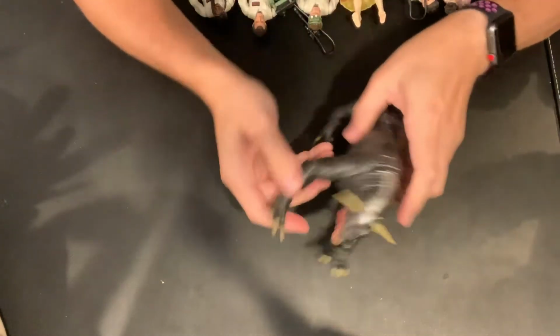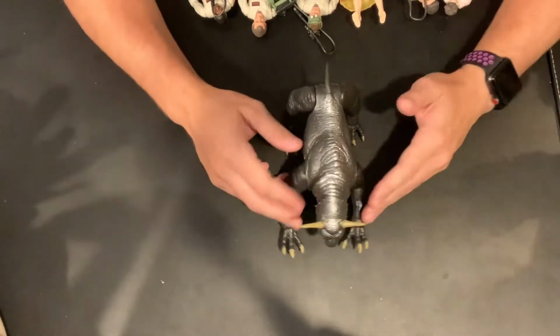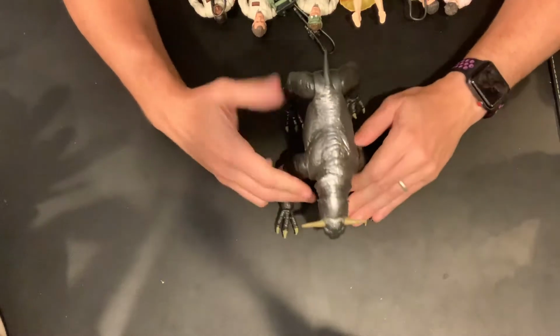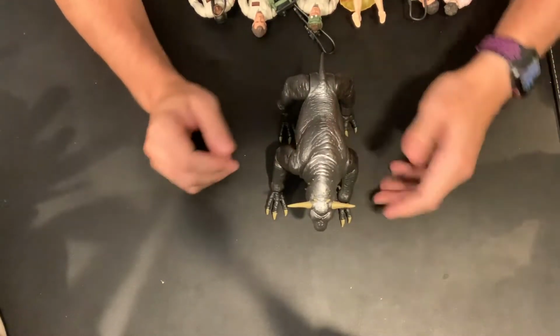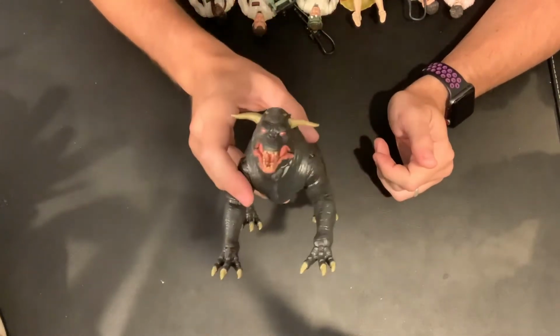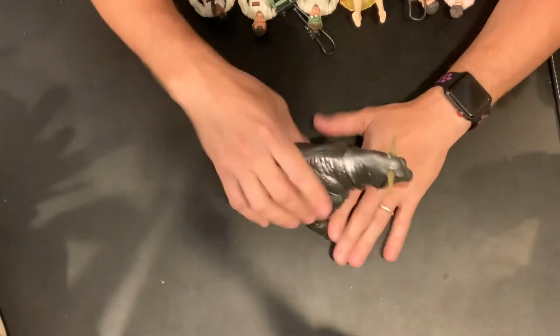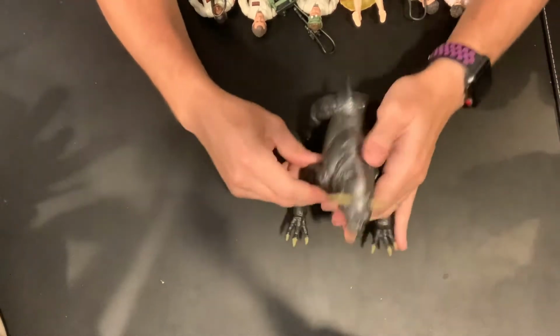I know these figures have been kind of put on hold, as the new movie has been put on hold as well due to the pandemic and everything. So hopefully when the film comes out, we'll get some more figures from Hasbro and maybe some more from the classic films. I know Dave and I would also be totally in for the all-female Ghostbusters cast figures as well. We're big fans of that film.